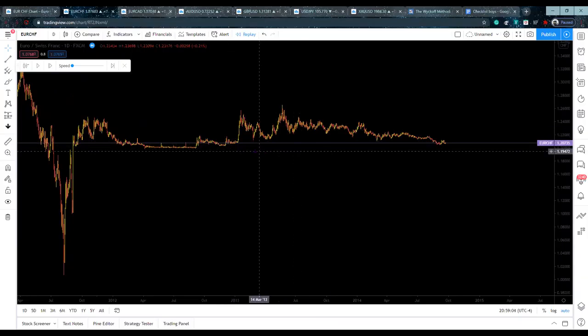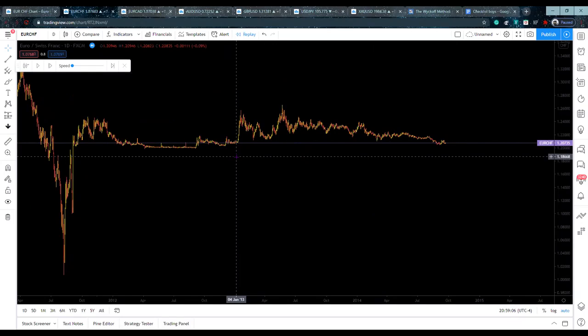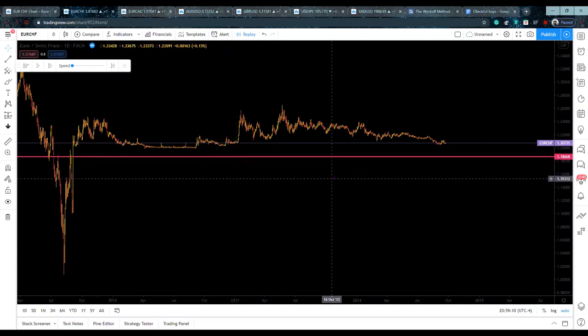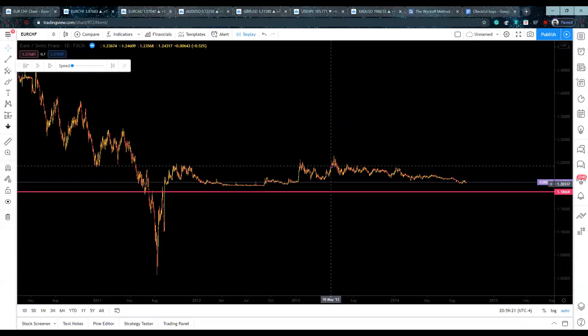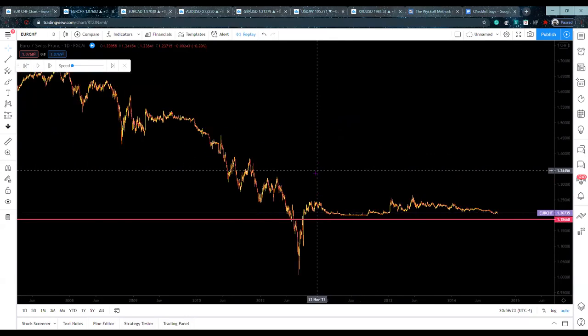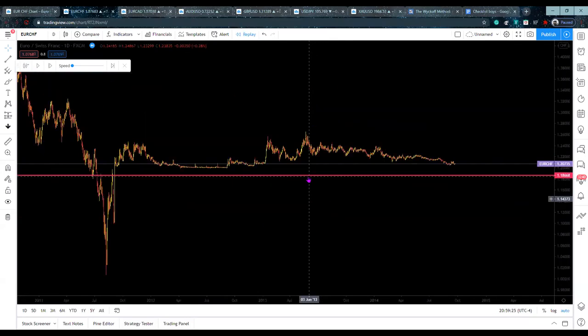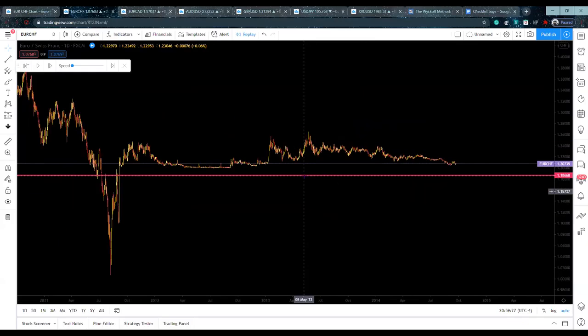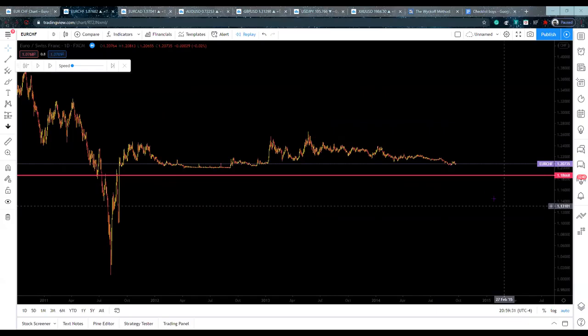So the reason price flatlined here is essentially because banks said, hey, at 1.20, we're putting a peg there, right? And we're saying price isn't going to move any lower than this. We don't want price to move any lower than this. So essentially, we're going to keep price right there, and it can only go up from here. That's what banks said. That's what major analysts said. That's what a lot of people said, right?